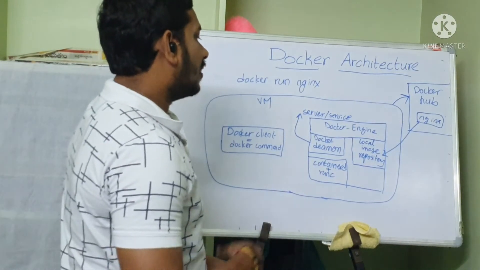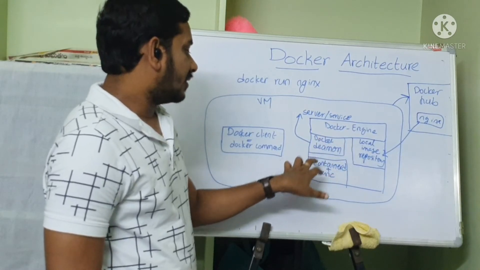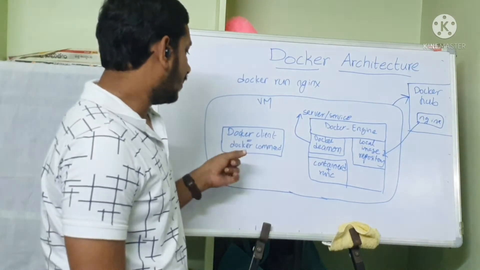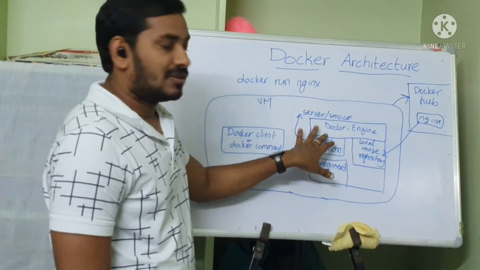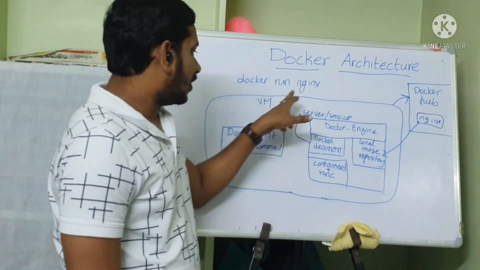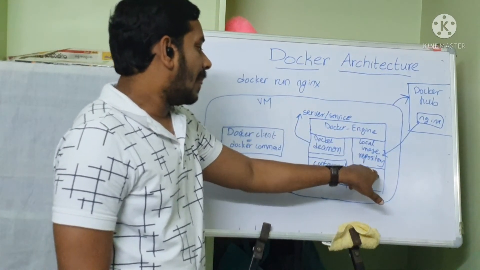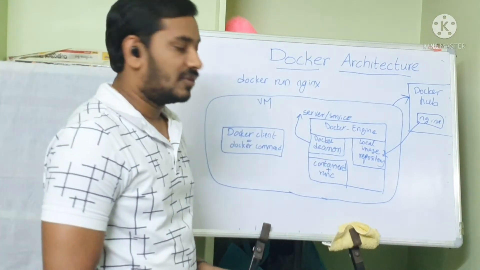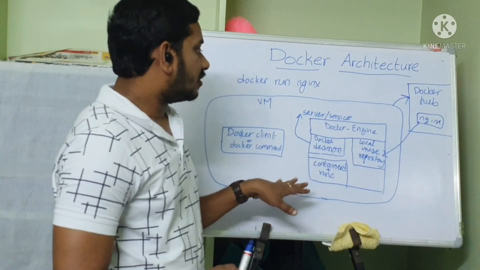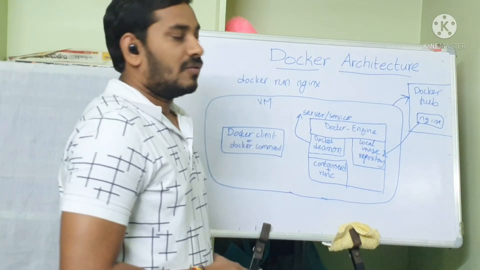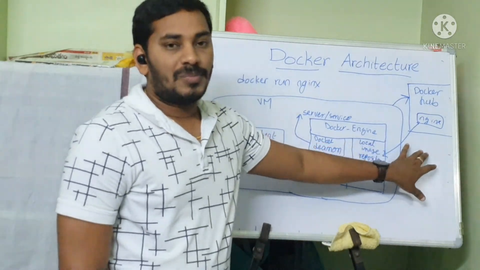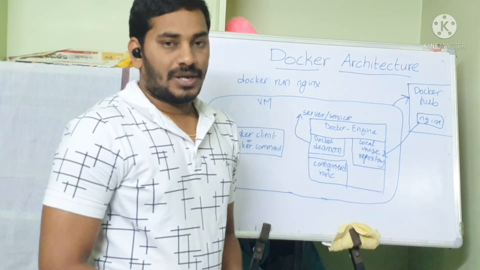This is the overall architecture of Docker. We can see more about components like containerD in detail in our upcoming sessions. Just one recap: whenever you run a Docker command, it reaches the Docker engine running on your server, then Docker daemon receives the command and checks whether the image is already available. If not, it pulls from Docker Hub, then passes to containerD to create the container. ContainerD is nothing but one component of Docker engine called container runtime. In our upcoming videos, we will discuss what a Dockerfile is, how we can create our own images, and how we can push our images to a public repository so that others can use them.